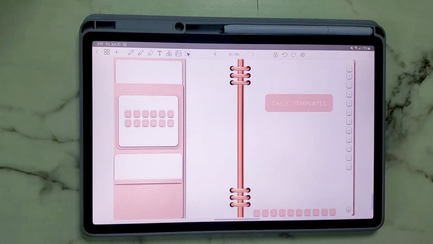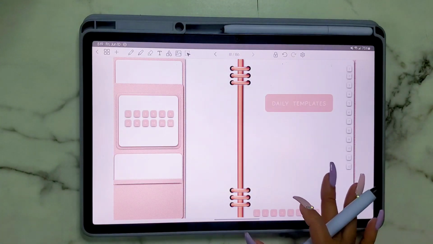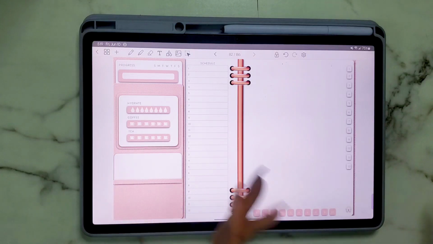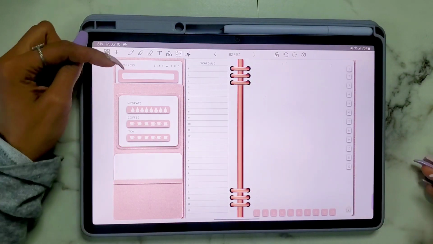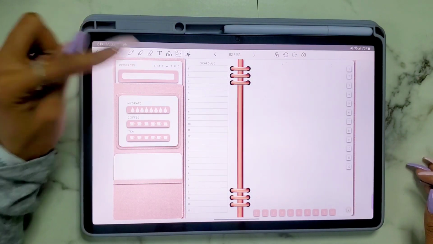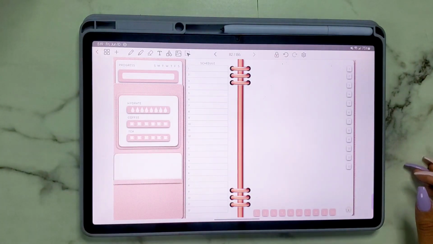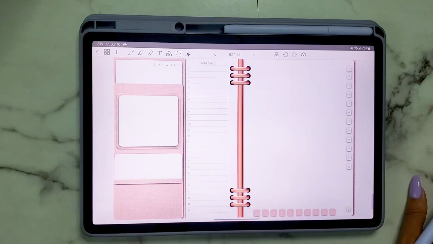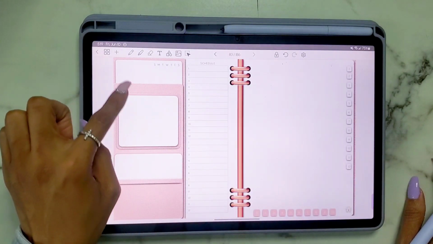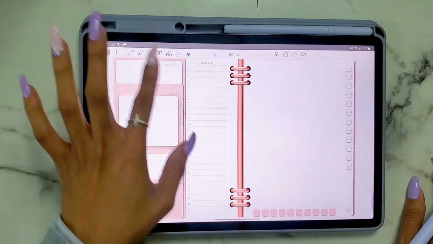And then you go on to your daily templates, and again, there are more of those templates on her website. She did create new ones, which I'll show you guys in my current planner. But here's your first one, 2-page spread. So of course you have your progress bar over here. You have your days of the week here, hydrate, coffee, and tea, blank area, your schedule from 1 to 12, and then a blank spot. Same kind of style, but instead of the progress bar and those trackers, it's just blank.